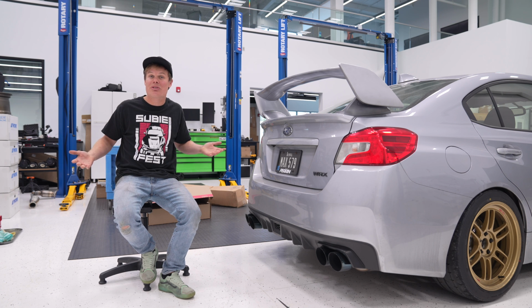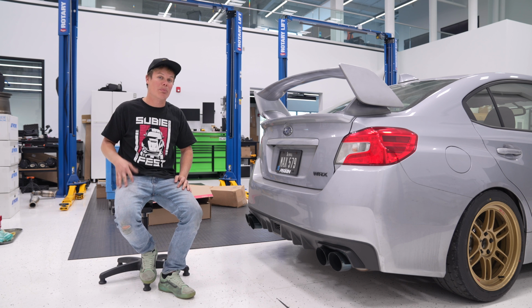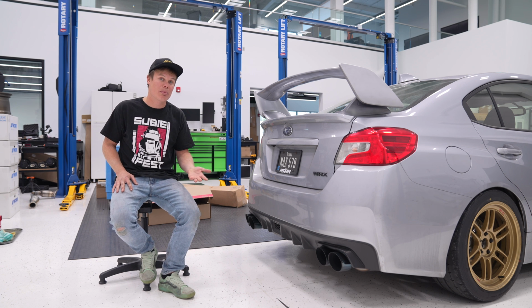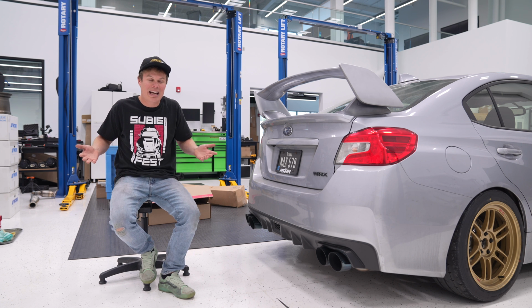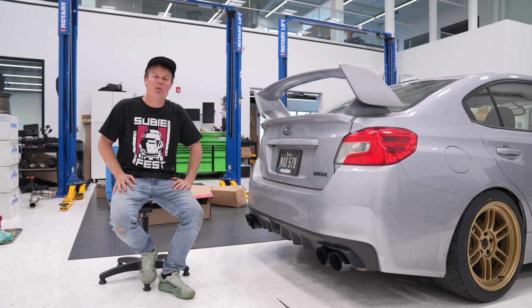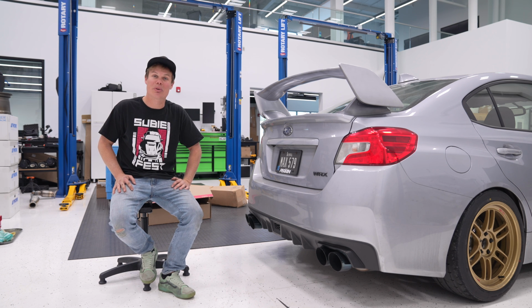So it really just comes down to what type of driving you're gonna do with your car and what you want to prioritize. There's always going to be a bit of a trade-off. The Track Edition is going to be worse on the street, the Touring Edition is going to be worse on the track, and it kind of really makes sense if you think about it. Either way you go, you really can't go wrong with these AWE Catbacks, especially if you get them in these diamond black tips. I really like those.